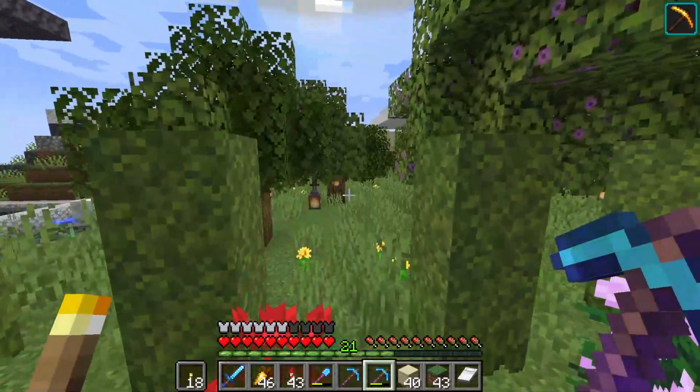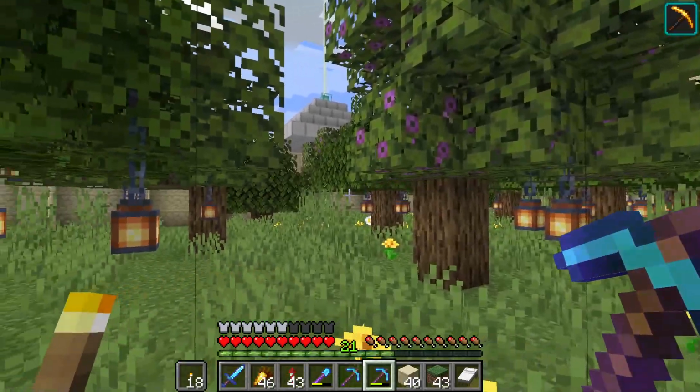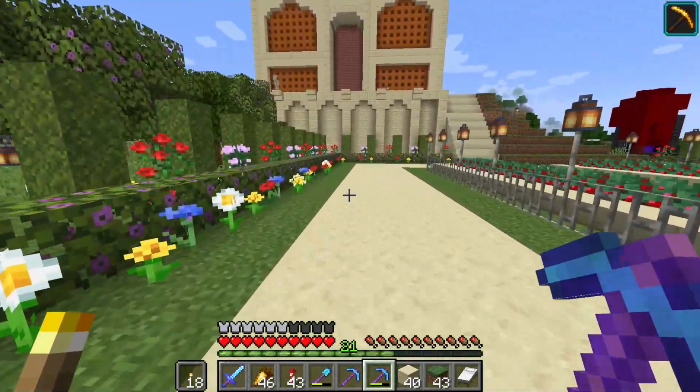And also there are lanterns throughout here so that I don't get mobs spawning in the gardens, because that would be kind of scary, because a lot of mobs would spawn then.